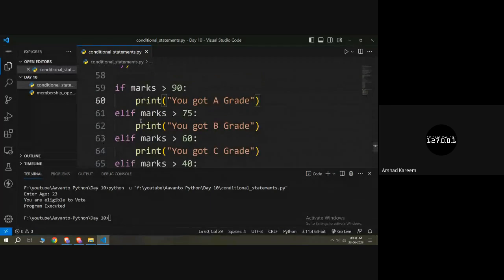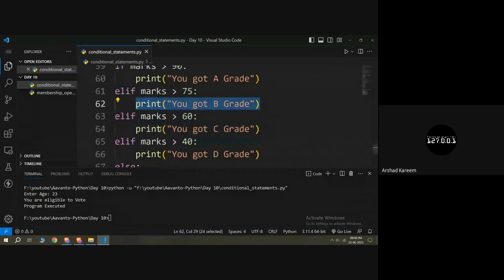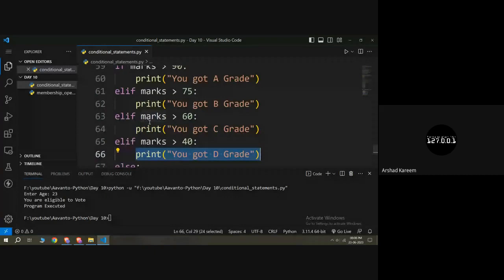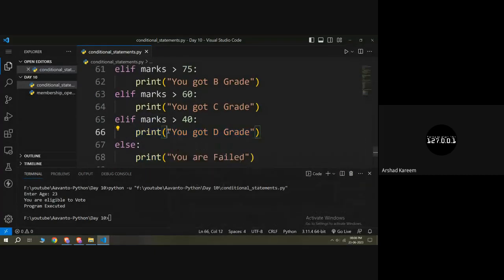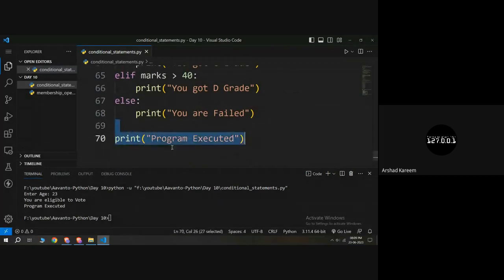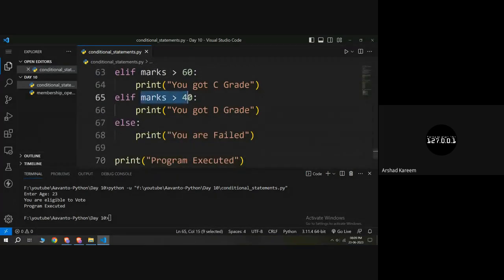Also 45 is not greater than 75, so the code inside my first elif block will also not get executed. 45 is not greater than 60, so the second elif block will not get executed either. 45 is greater than 40, so now the code inside my third elif block will get executed. So I will get output as you got D grade, and my Python interpreter will continue the execution of the rest of my program. As one condition becomes true here, the else block will not get executed.